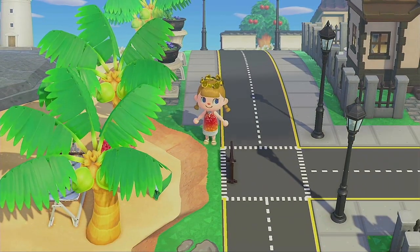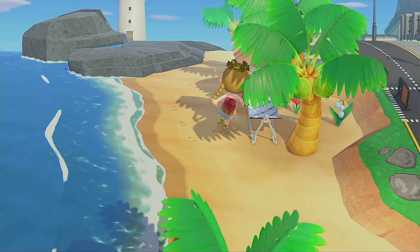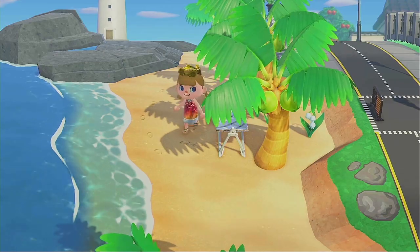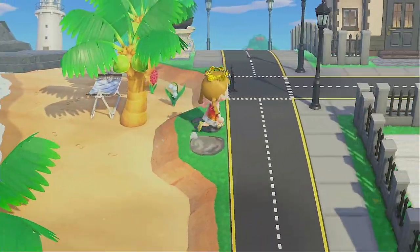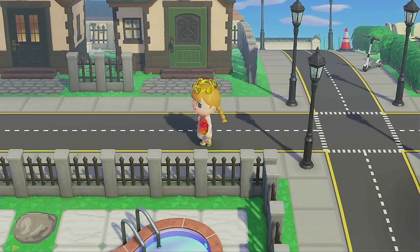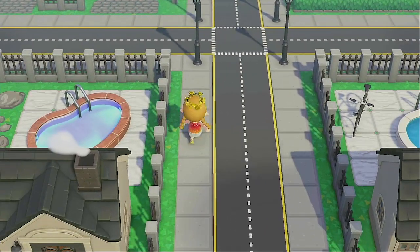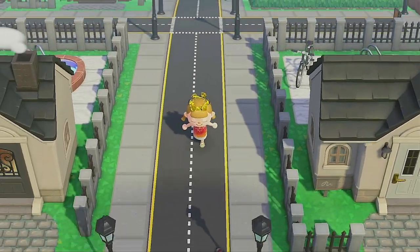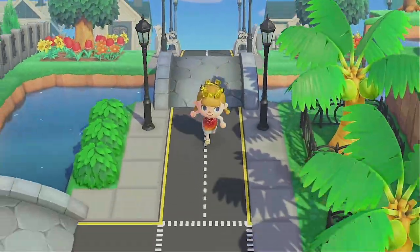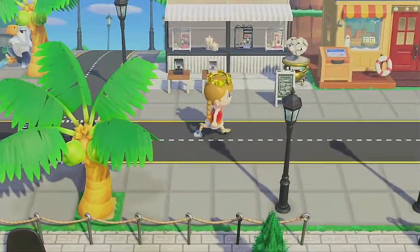I've kept the beaches pretty clean and very straightforward. I don't always like having a lot of stuff on my beach — I find they are more enjoyable if there are just some beautiful trees and flowers with little things here and there. I did try to keep the neighborhoods pretty consistent up here, with the road running in a really good straight line. You can see those pools in the backyard. I've used iron gate fencing and even fenced off some of the palm trees so it would look like a really well-kept area.